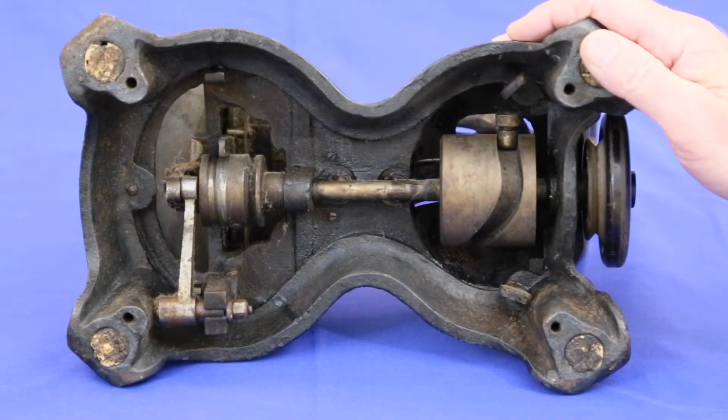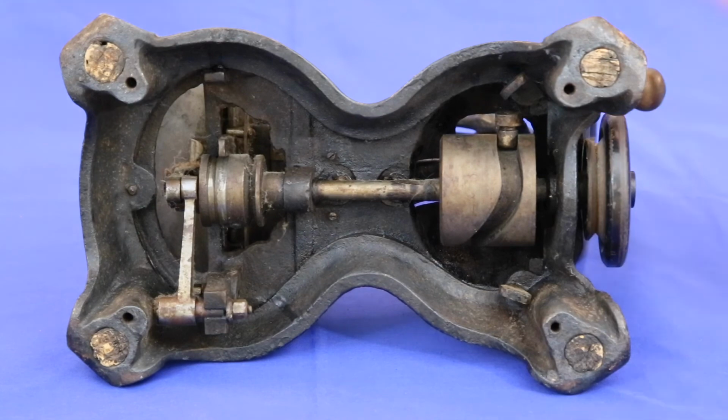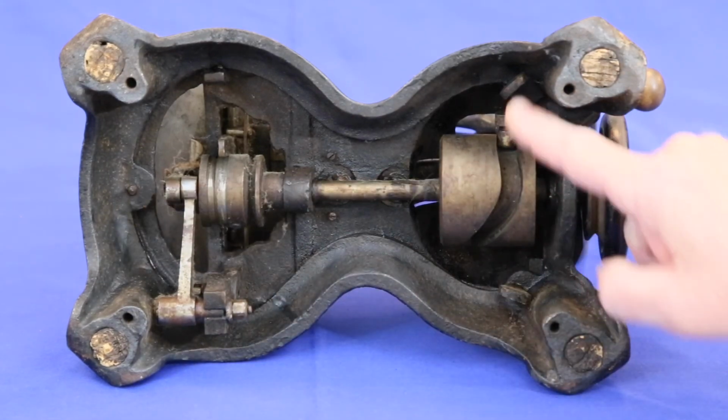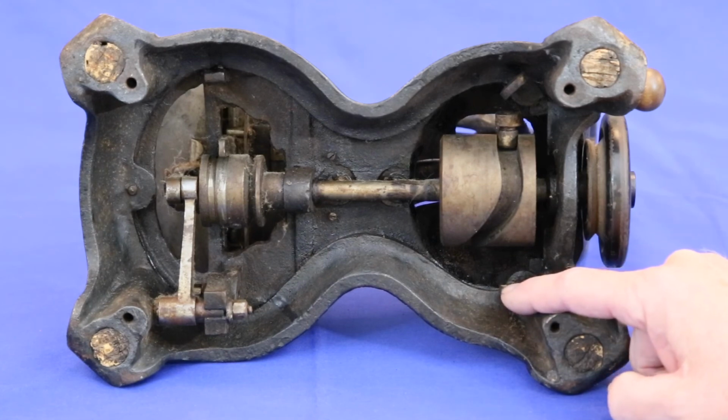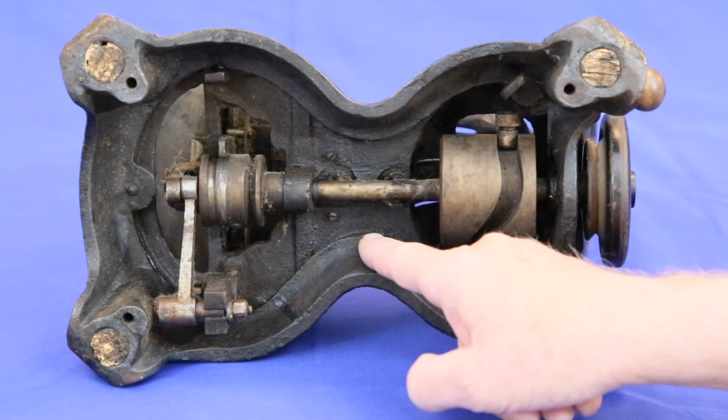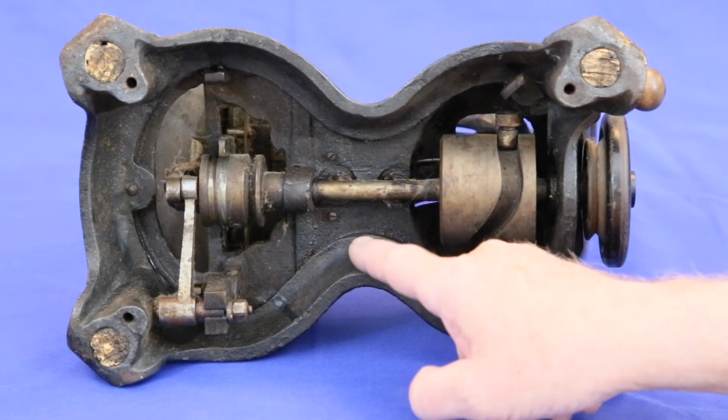The base appears to separate from the sewing head by unscrewing this one screw in the front and these two paddle-headed screws in the rear. There seems to be a bead of glue around the seam, but this has aged to the point where it's soft and easily scraped away.